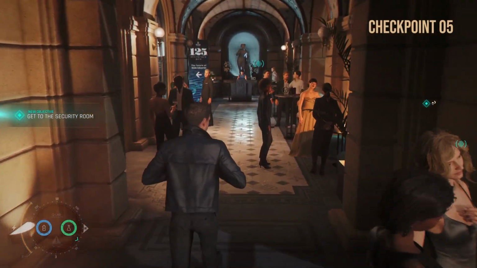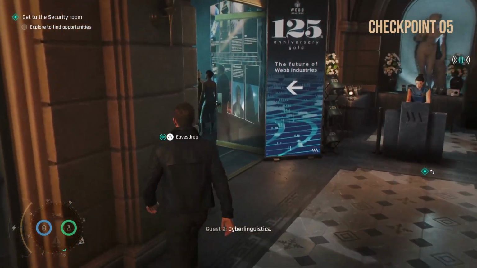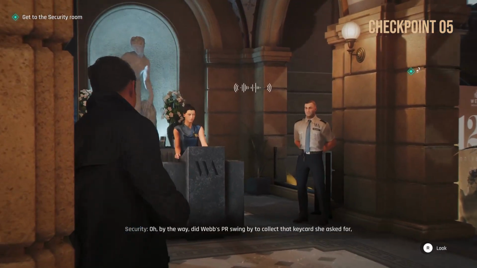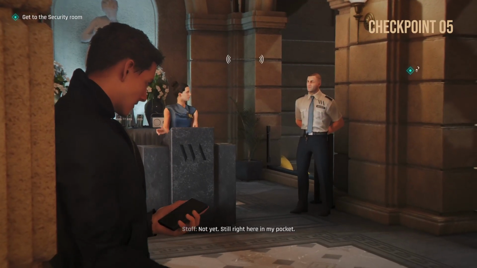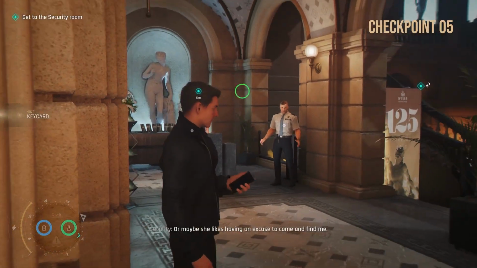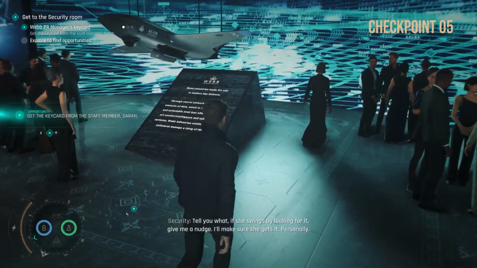For the VIP entrance challenge in the Uninvited mission, your objective is to find a way upstairs using a key card. Start from checkpoint 5. As soon as the checkpoint begins, immediately head to the left side of the main hall. You're going to find a guard and a woman having a conversation. Stay nearby and eavesdrop on them until their discussion is finished.